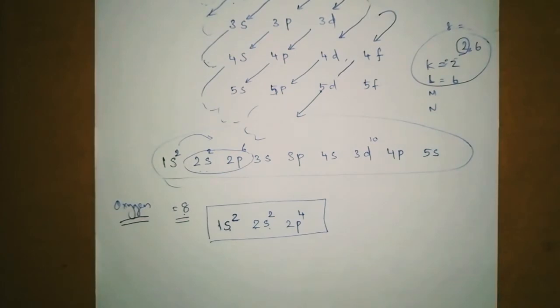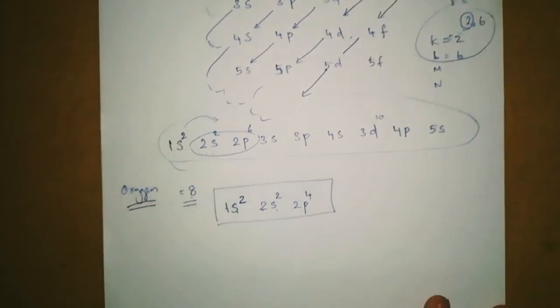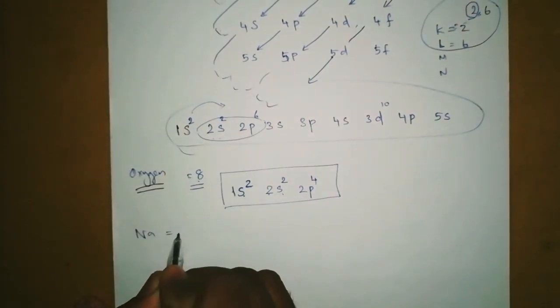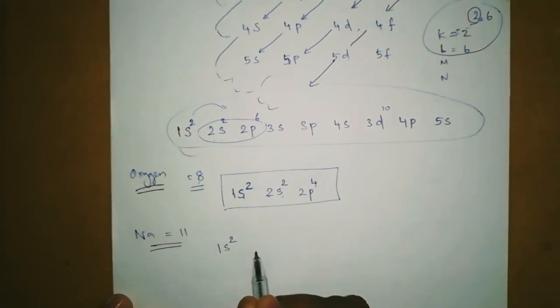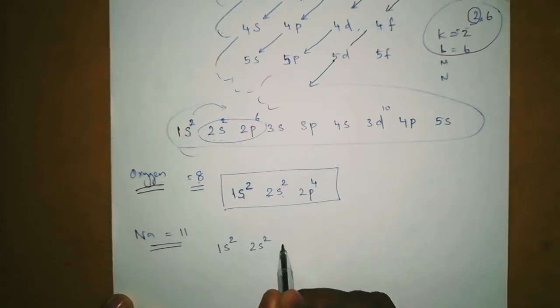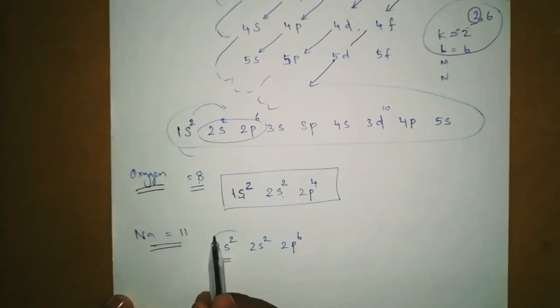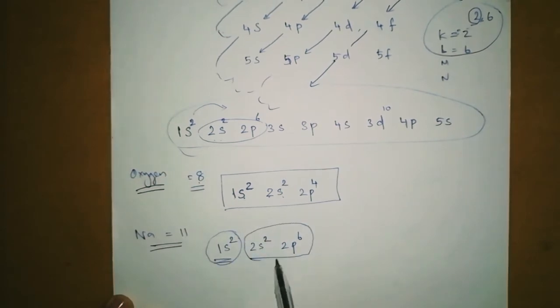Will you be able to understand this? Yeah, I'll do some more examples. We'll write for sodium. Sodium atomic number 11. Can we follow this? So 1s2, पहले फर्स्ट शेल में 2 इलेक्ट्रॉन दे रहा हूँ, then the remaining electrons go to the second shell. 2s2, 2p6. फर्स्ट शेल में S सब शेल को 2 इलेक्ट्रॉन दे दिया, सेकेंड शेल में S को पहले दे देता है और P कंप्लीटली फिल हो जाता है. सो टोटली 2 + 2 + 6, 10 हो गया. बाकी कितने इलेक्ट्रॉन हैं इसमें, एक ही इलेक्ट्रॉन है.